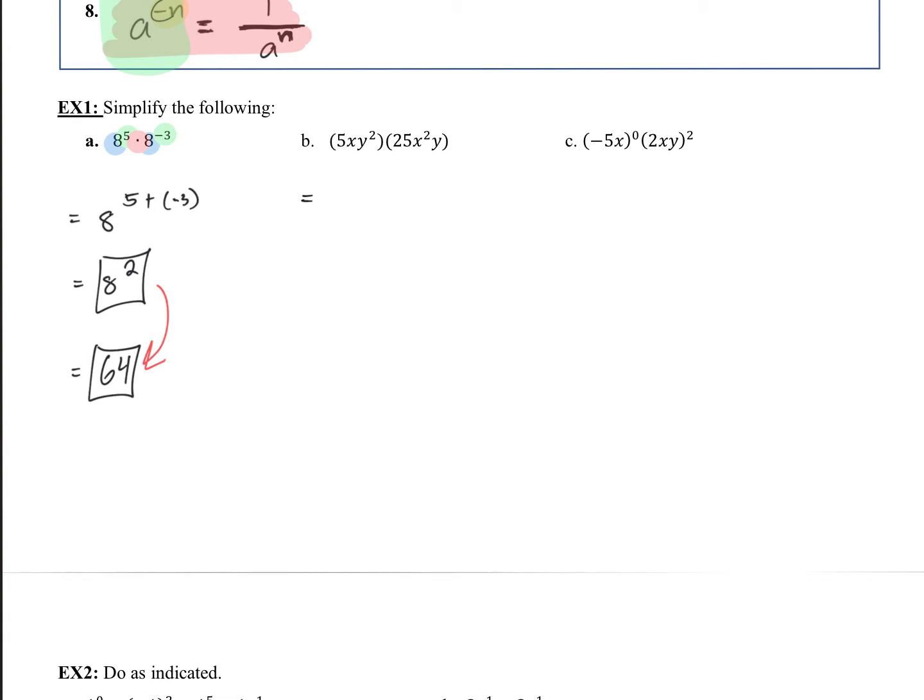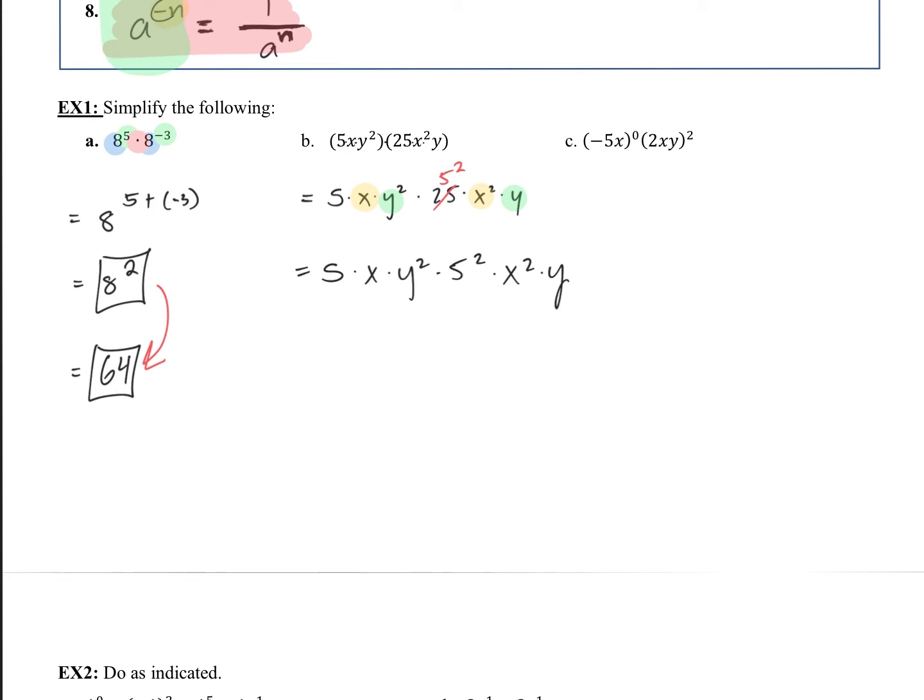Ooh, these are all multiplications going on. See, that's all just multiplication. So let's write this all out so we can see the multiplication actually going on. Be less confusing. All right, well, we have a bunch of similar bases here. We have x and an x, then we have y and a y. And we can even be sneaky and say, you know what, that 25 is 5 to the second power. So we have 5 times x times y squared times 5 to the second power times x squared times y.